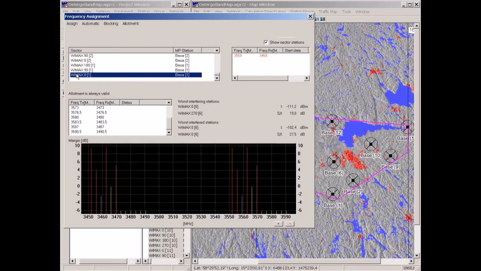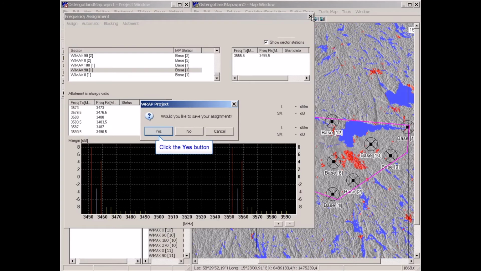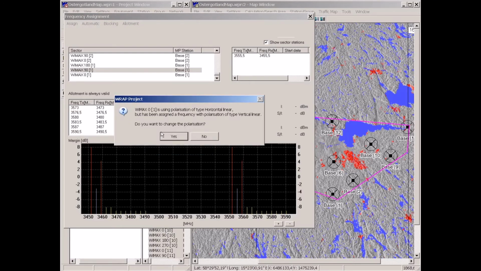The indication here is red. This means that frequency needs to be changed in polarization from horizontal to vertical. This one stays as it is, horizontal. Would you like to save your assignment? Yes, I wish to do that, and let's see what happens.